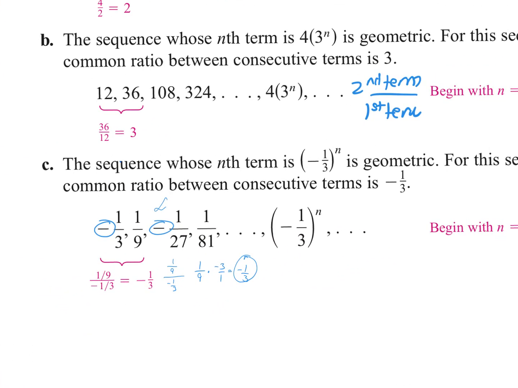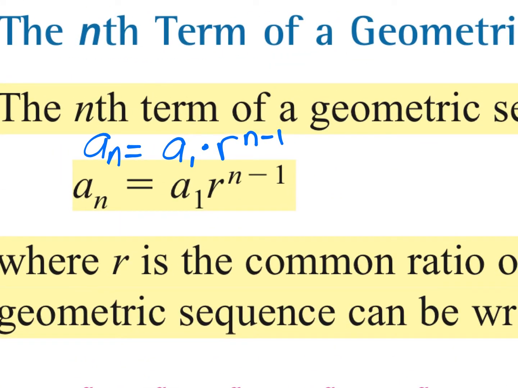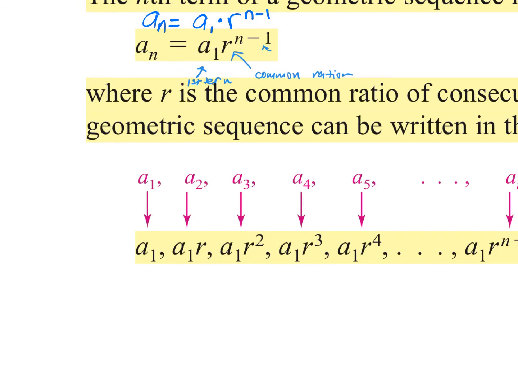All right. Moving along. Guess what? There's a formula. Okay? Just how we had our arithmetic formula, you have a geometric formula. It's the same kind of concept. When you have this formula, a sub 1 just means the first term. Right? This is our first term. R is your common ratio, what's being multiplied every single time. And then it's raised to the n minus 1 power. You got to remember that n minus 1. Everybody with me? You guys okay?